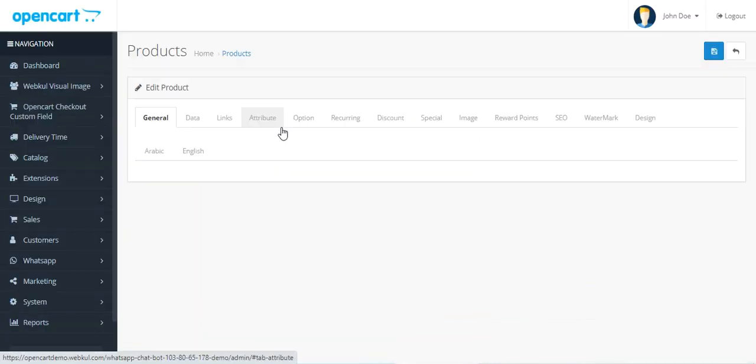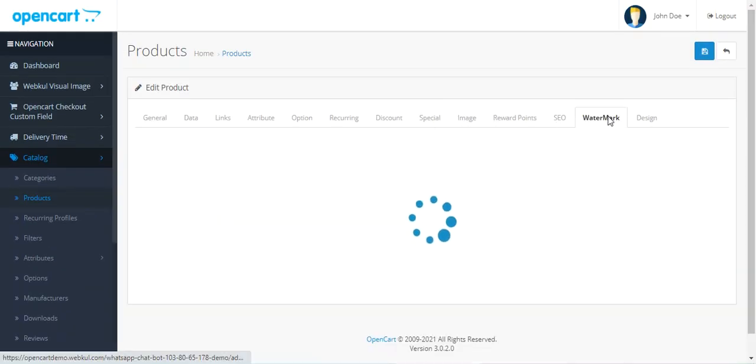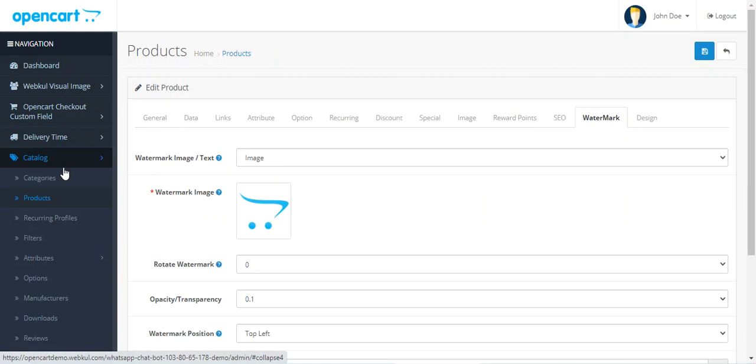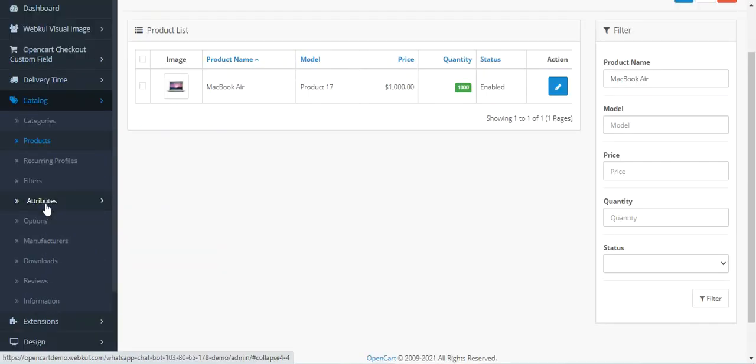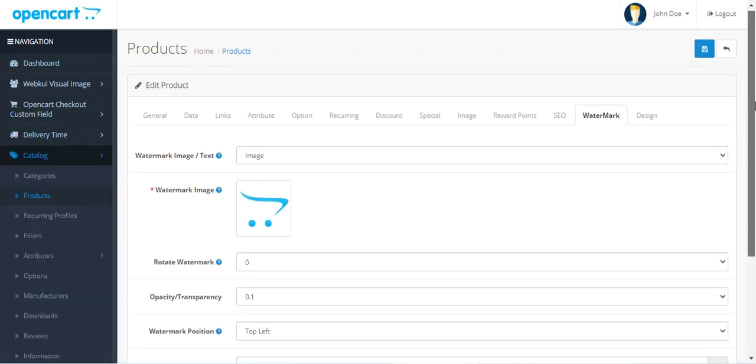This can be done for an already created product or a new product that you're going to create. On the product edit page, you have to go to the watermark section. Let me go back once again, and here's the MacBook Air. Let me edit it, and here's the watermark tab.